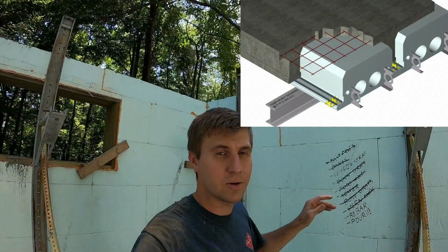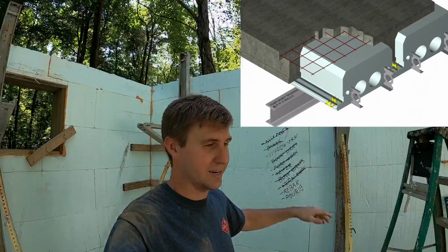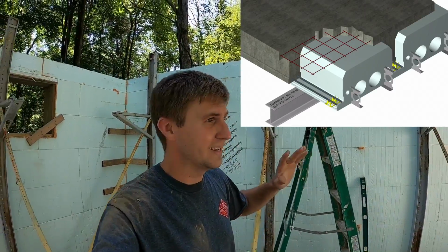I'm sure editing Mike was smart enough to put some pictures of it up from other jobs or off the internet, so you guys can kind of see what that's like. But it's definitely gonna be exciting, and it's definitely gonna be a very cool feature of the cabin.